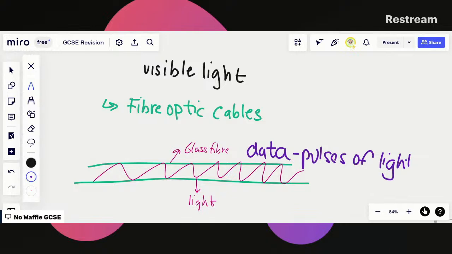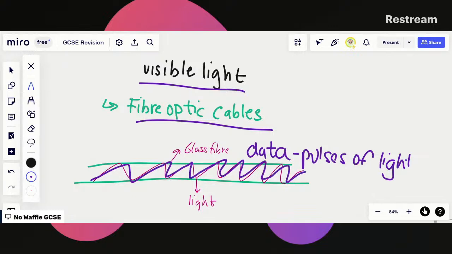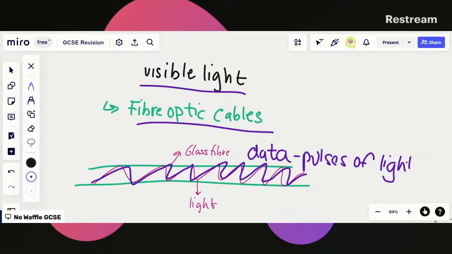So visible light is used in optical fibers. Light isn't easily absorbed or scattered as it travels along the fiber. So that's why visible light is being used. If you ever wondered why there isn't any other electromagnetic radiation being used in fiber optic cables, it's because visible light is really hard to absorb, and it's also difficult to scatter in this case. So the only choice for the light is to just be transferred, and there's much less energy wasted as well. So that's fiber optic cables.